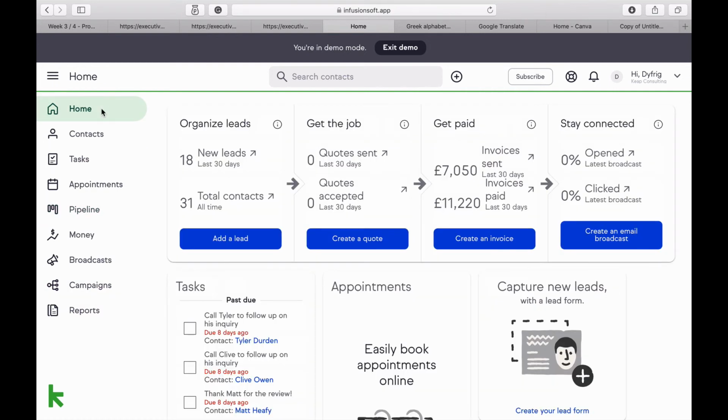So that's it. A very quick run through. Obviously there's a lot more. There's a lot of campaigns running in the background that would help you automate your business. But this gives a very quick view of what you would see day to day using this system.